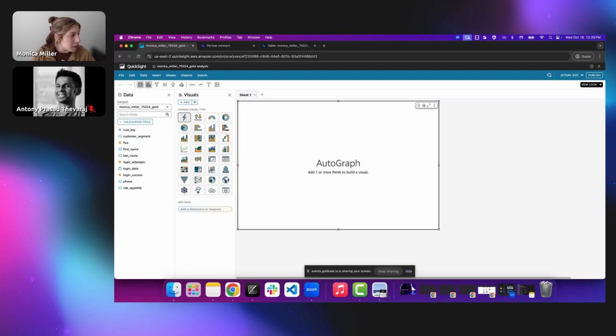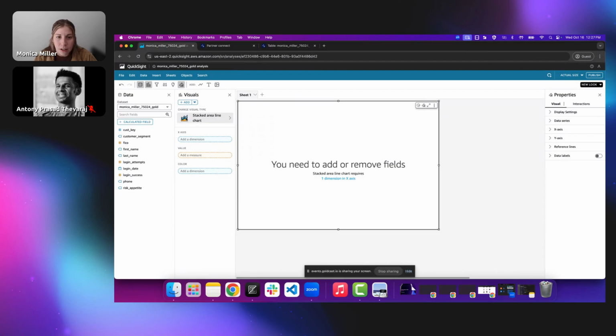One of the ways that we're going to explore is by looking at the count of login attempts by login date. We have all of our fields here. If we go to an area chart, I want to change that to just the area line chart.